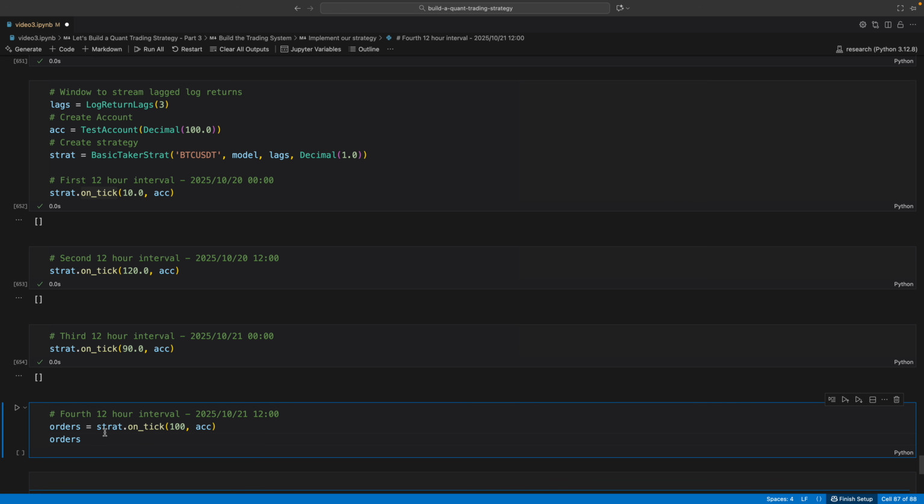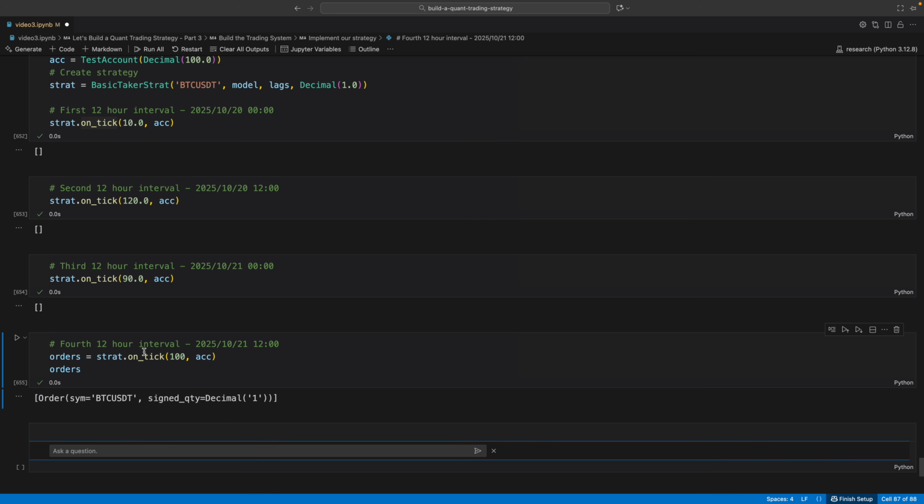If we run this now, it's generated an order. Essentially it's predicted that it's going long, because remember this is a signed quantity.